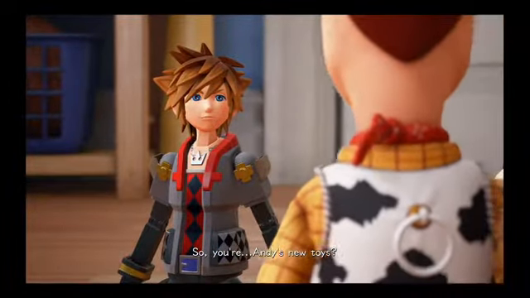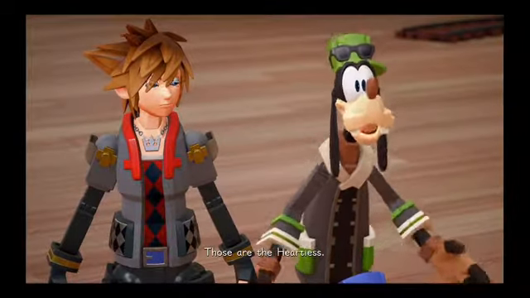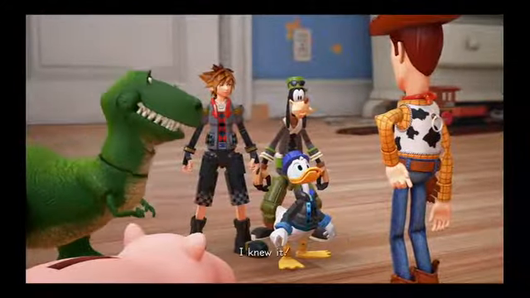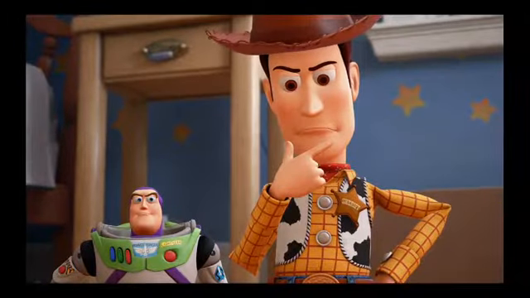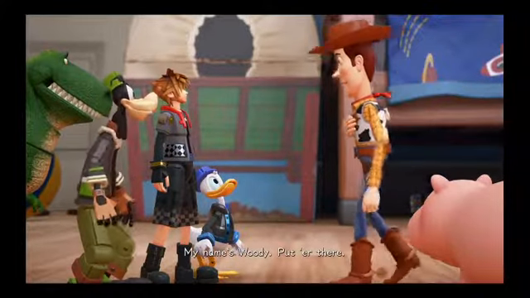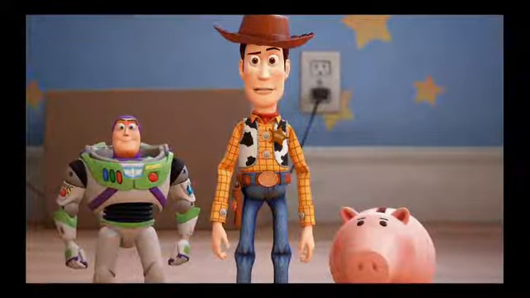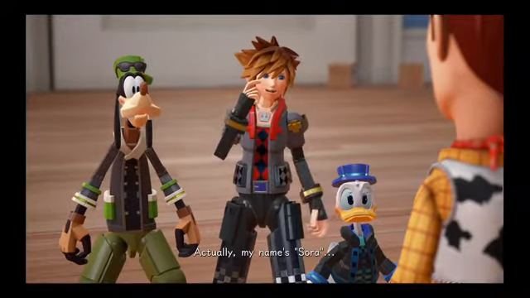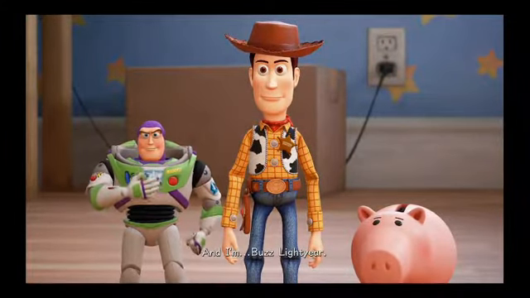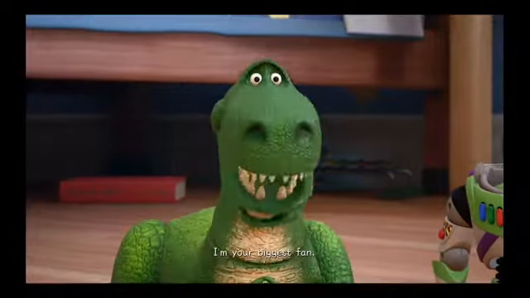So you're Andy's new toys? Toys? You sure did a number on those intruders. Those are the heartless. The bad guys. We've been fighting against those intruders for a while. I knew it! Okay. Huh? In that case, you're all right by me. My name's Woody. Put her there. Hey. Now, hold on. I'm Sora. You're Sora! Actually, my name's Sora. And I'm Donald. Oh, I'm Goofy. And I'm Buzz Lightyear. It's a real honor. And I'm Rex. I'm your biggest fan.